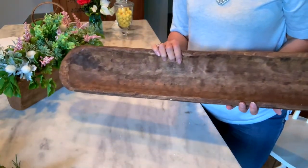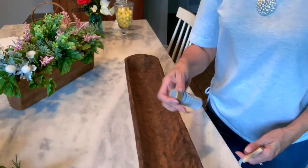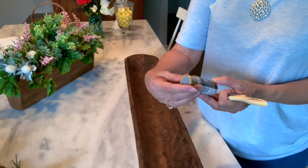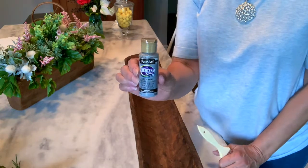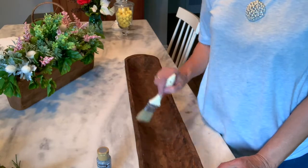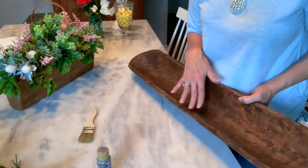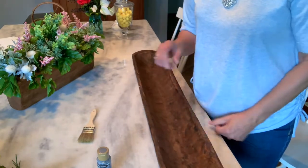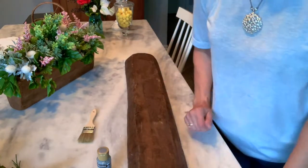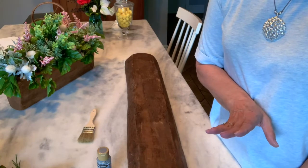Now guys, I was considering using some gray paint on it, and I was just going to use this, let's see, this is a slate gray acrylic paint by Deco Art, and I was considering dry brushing a little bit onto this bowl because it's so dark and I kind of would like to lighten it up. So I think I might start a little bit on the bottom and you all can watch and see what you think. Do you think I should do this or maybe not?